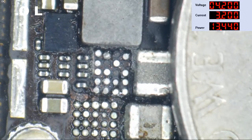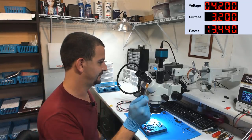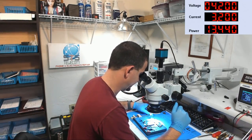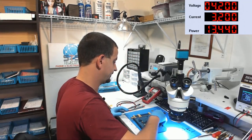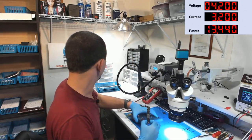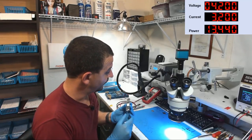Pads are overrated. This is data recovery, and I don't need those pads. All right, so that was nice and easy, wasn't it? That's off the board. We'll set this aside and let this cool off for just a minute. And then we're going to hook power up to it and see if we still got a load.